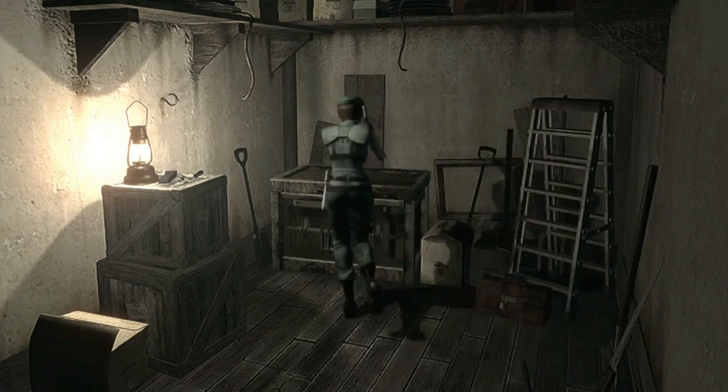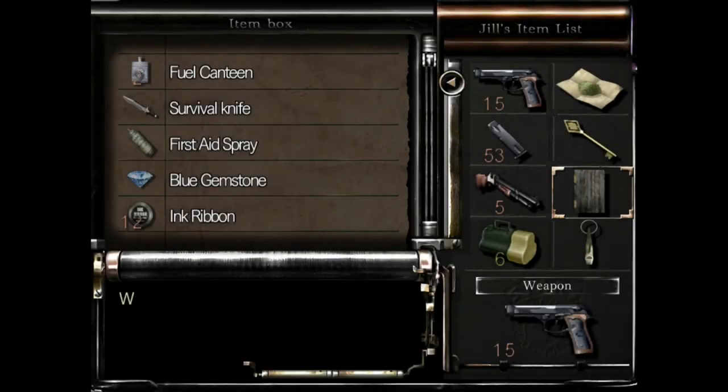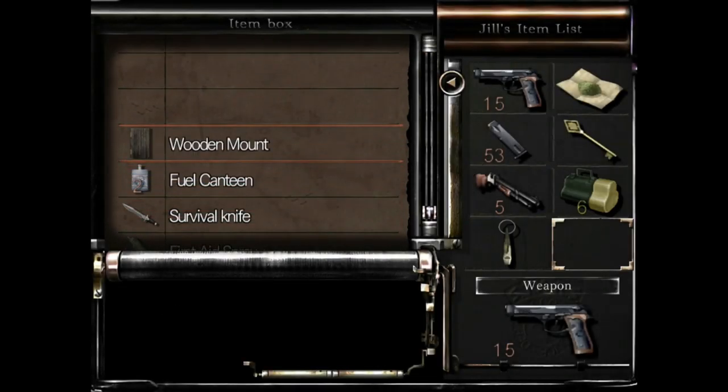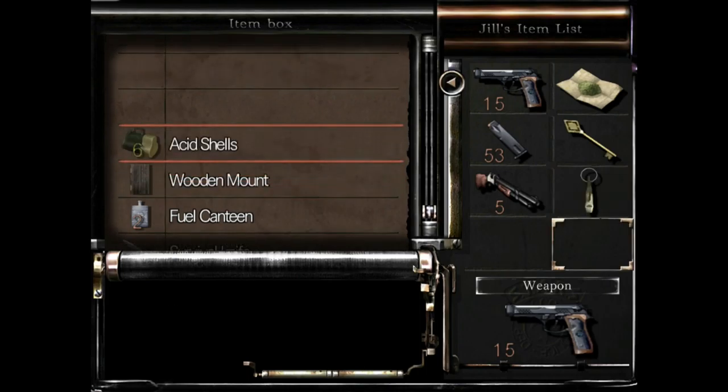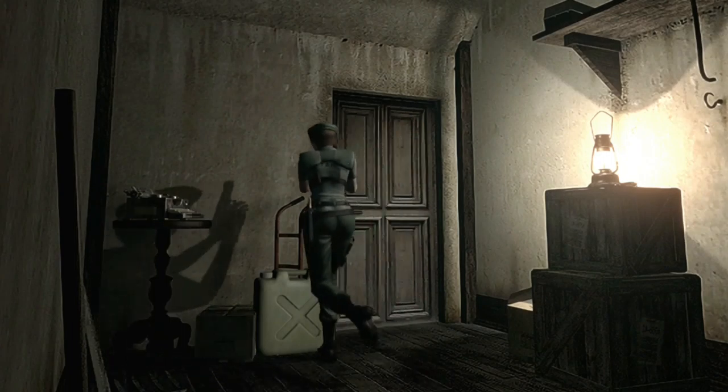I know we come into that area a few times, so him as a crimson head in that area is not a good idea. So let me put the plank, the acid rounds, and the fuel canteen. And we're going to keep the dog whistle. I think that's our next objective, the dog whistle. Second floor balcony, by that window. That's where he's going to go.